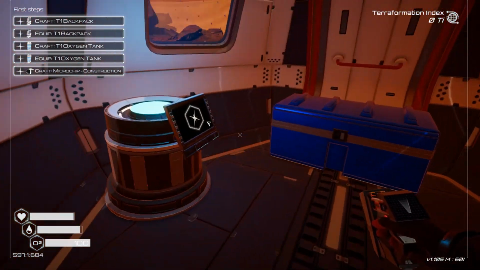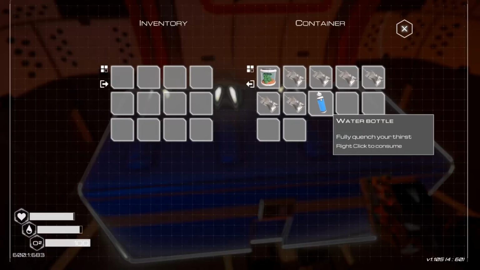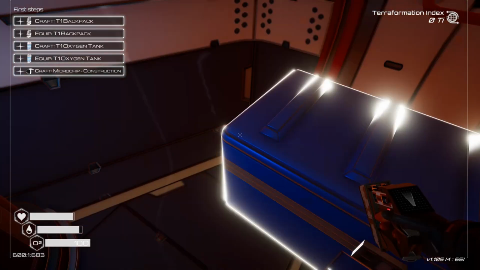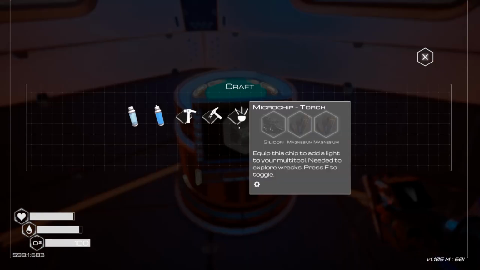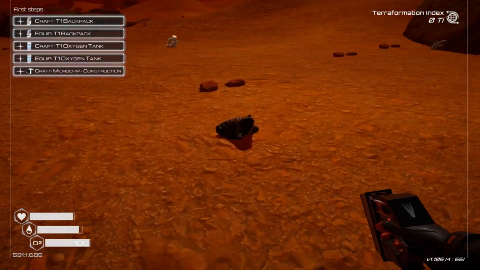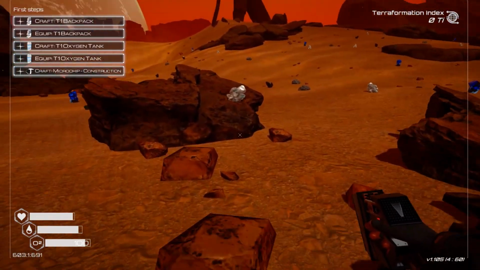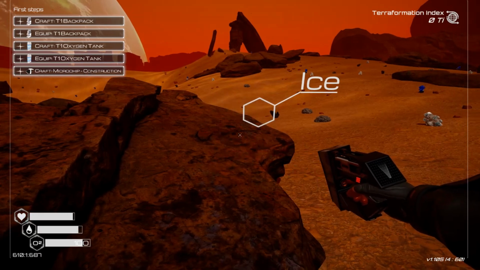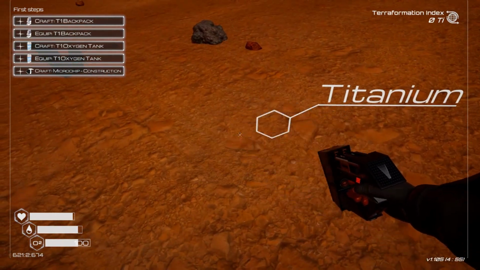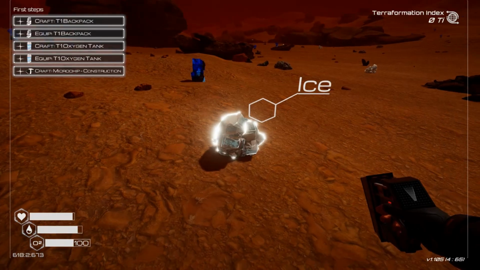What does that need? Do I have that stuff? What's in here? Food and water. Okay. And seeds. We can wait on that. What do I need for the T1 backpack? Iron and iron. That's silicone. Ice. Doing real good on iron and iron, huh? Titanium. Magnesium. How full is my bag? Okay, not very.